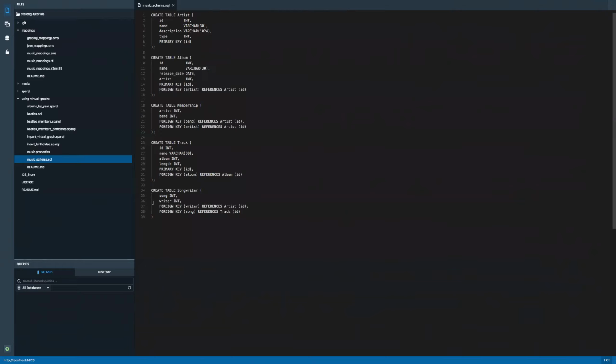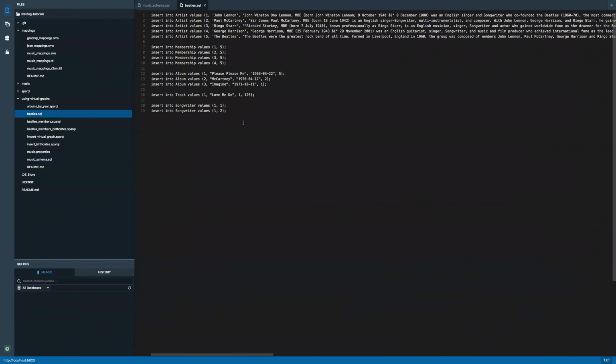Okay, so you can run this in your relational system of choice, or the syntax you might need to change a little bit based on whatever system you are using. In this example, I have a MySQL database where this schema has been created. There's also another SQL file for populating these tables with just a couple rows for us to experiment with the mappings. So when you run these two things in your relational system, you'll get the tables with some data in it.